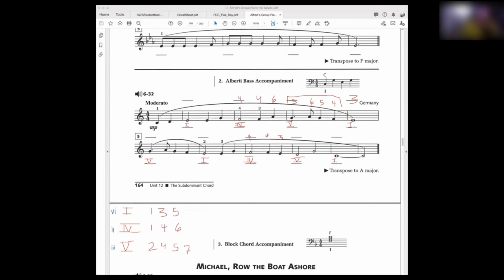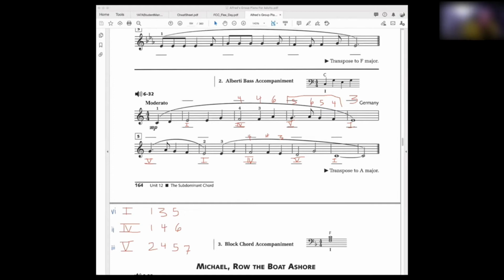So that's a deceptive cadence. But we can't add on to our harmonization here. So what I want us to do is find a couple places where we can plug in a substitute instead of our normal 1, 4s, and 5s. Any ideas?